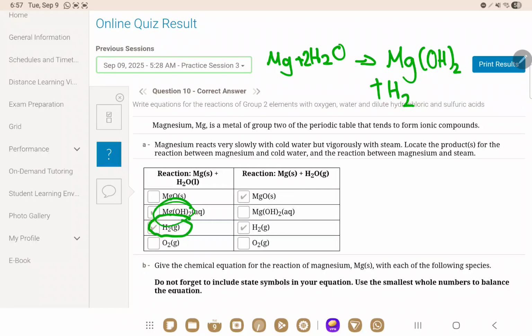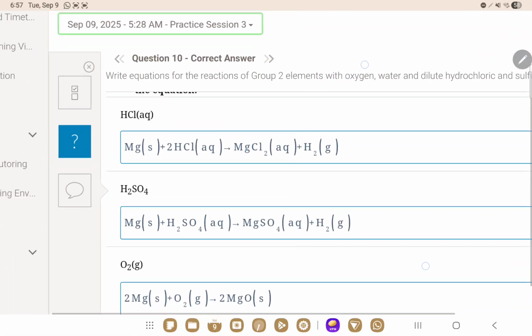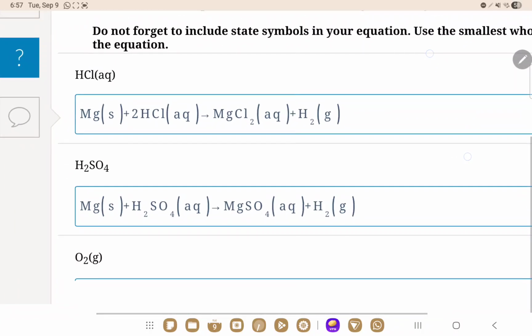Now when it reacts with steam, since it's vigorous, it's quick. So we're going to act like it does not have enough time to take that extra H. So it just takes MgO. The H2 that is left, it leaves. So it's just Mg plus 1 H2O gives MgO, and H2 goes alone. So that's your second product. So with cold water, it has the time to take the extra H, so it becomes Mg(OH)2. And with steam, it's vigorous, so it takes only MgO because it wants to finish fast. That's not really what happens, by the way. I'm just giving you a way to memorize it.